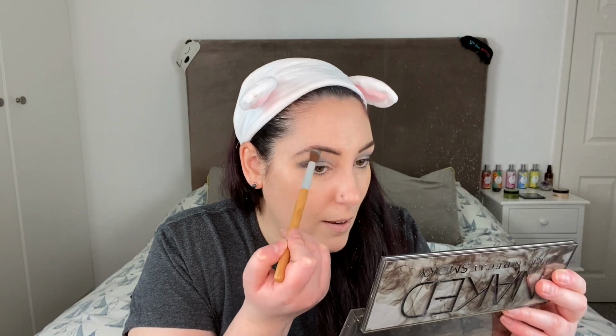So I think that colour is really pretty. So that one is Combust. Like I say, I have no true plans for this eye look. We're just going with it. And that's what I absolutely love. I love just playing around with makeup, and sometimes I'll have a makeup look in mind and then it'll end up being something totally different, but that's what makes makeup fun, do you know what I mean? So I'm gonna go in with 13 on here, a really nice light colour at the end, and put it above here, below the brow bone, and just neaten up around here with it.